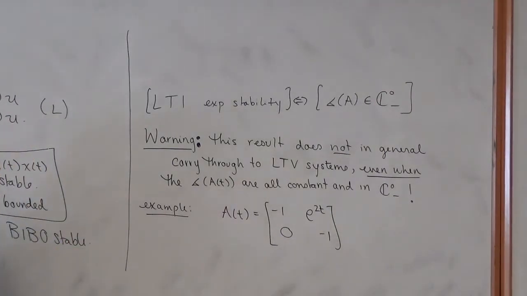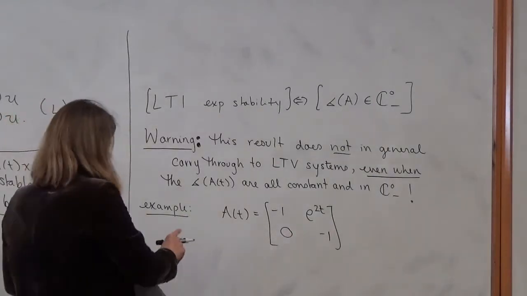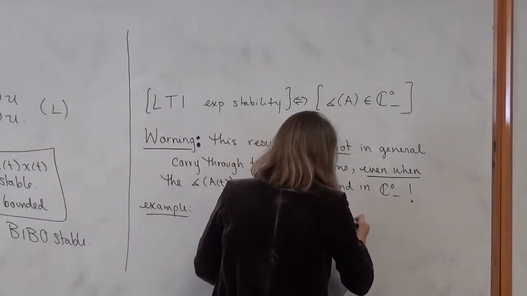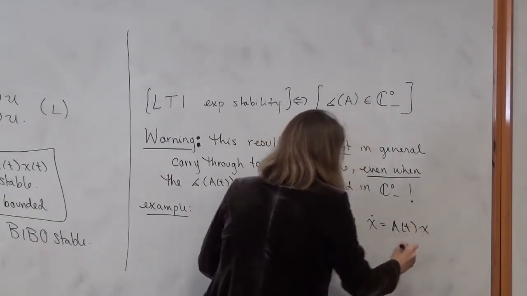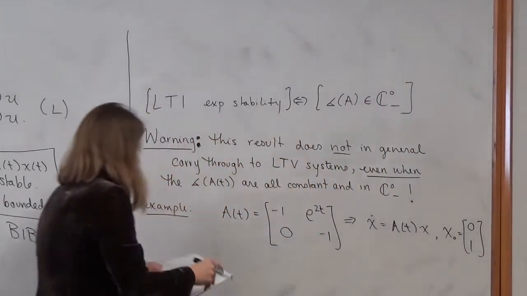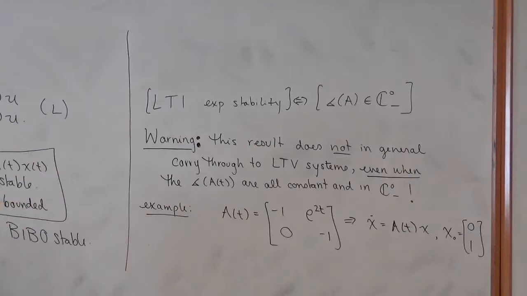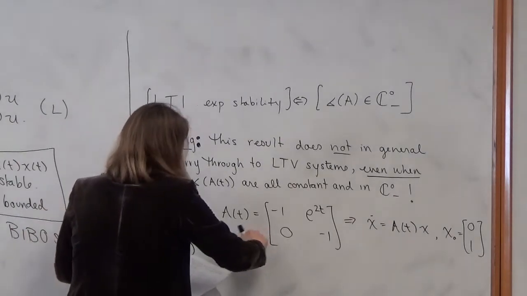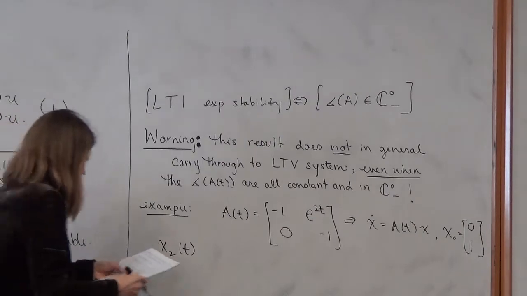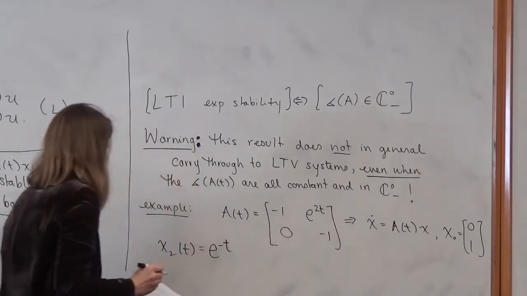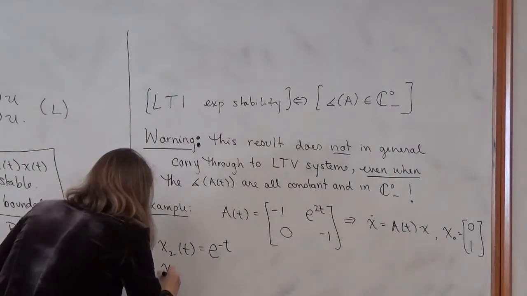But then we remember that we're not computing e to the At. We don't have that simple relationship anymore. So if we actually compute the solution to this, and I've done it in the notes, we're looking at a system x dot is A of t x. It's a two-dimensional system, and we set the initial condition, just to make things simple, at (0, 1). It's upper triangular, so this is one of the cases where the state transition matrix is easier to solve. You did an example like this in your homework when we were looking at the computation of state transition matrices. If we solve first for the second equation, x2 dot equals -x2, we get that x2 of t is e to the -t.